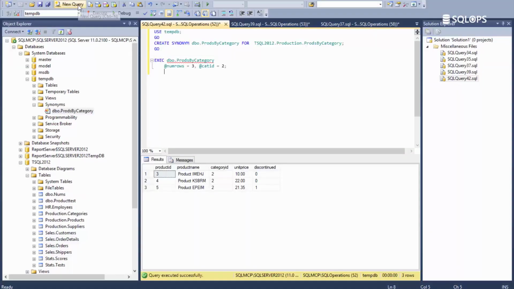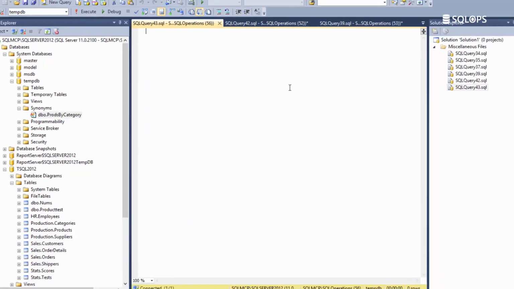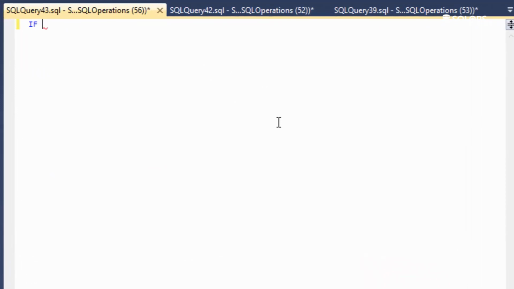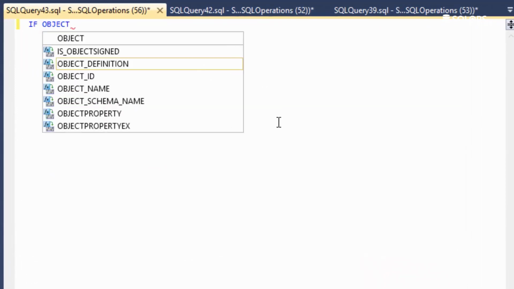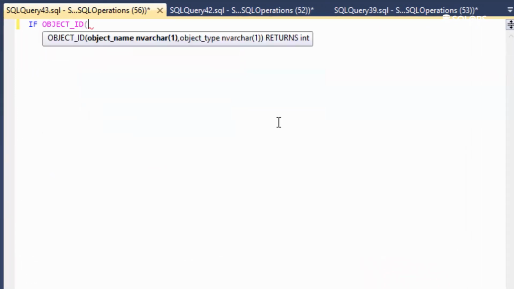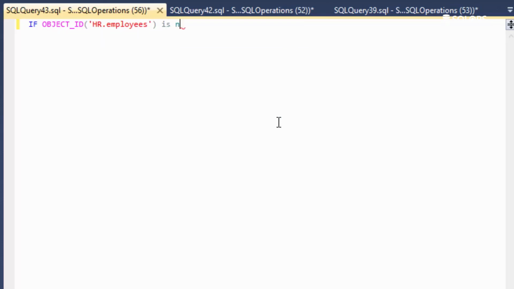Let's open a new query. And let's say if object ID of HR.employees is null, and let's have begin and end.